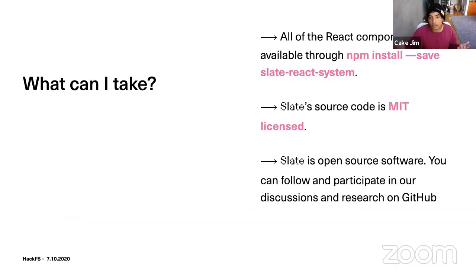Right now, if you go to slate.host/system or just slate.host on the internet, there is a React component system that you can use today. I'm going to demonstrate later how you can use that in your own website. And if you plug in Powergate and the component system, you're going to have something really cool that you can use and play around with. Just a quick note again, Slate source code is MIT license, and we do all our discussion publicly.